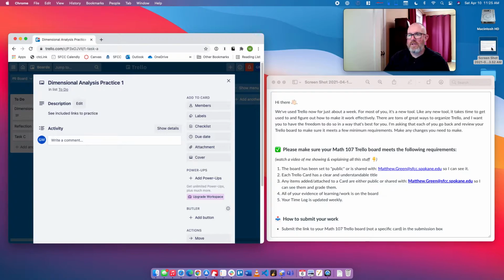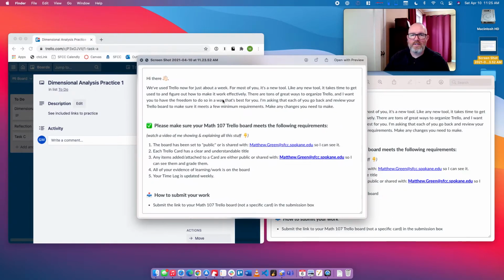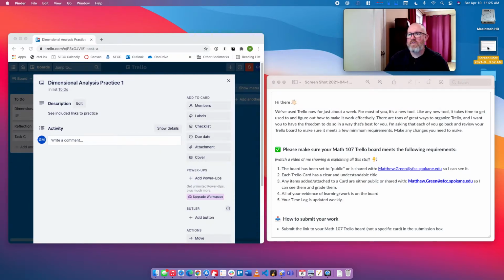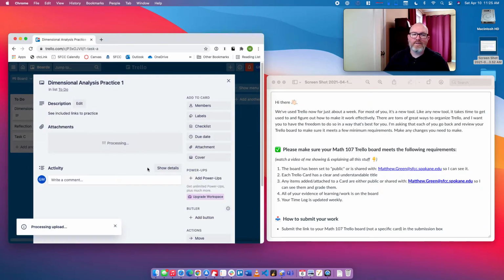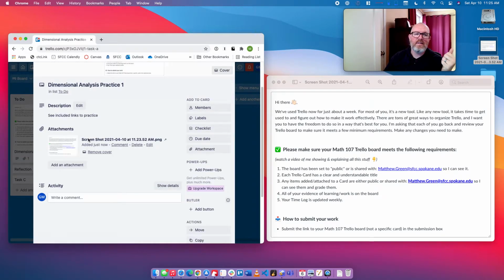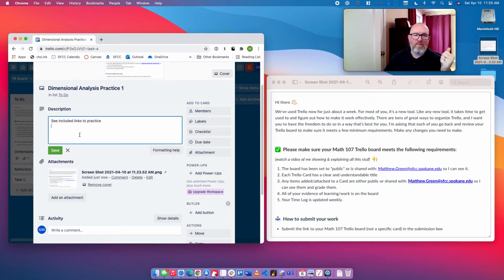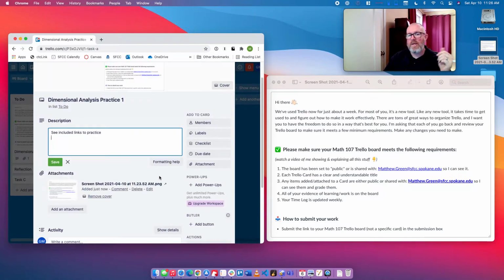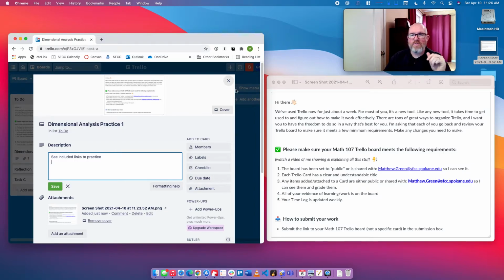So here's an example, right? A screenshot. It's actually this thing we're looking at right here. It's just an image file. I can drag and drop it right onto the card, and now it's attached to the card. You can do that with Word documents, literally any file type, pictures, videos, and then you can also attach links. You can put links in the description box, or you can add them as comments. Lots of options for you in terms of putting stuff on those cards. And it's really important to have clear titles so that stuff's findable by you and makes the board make sense.